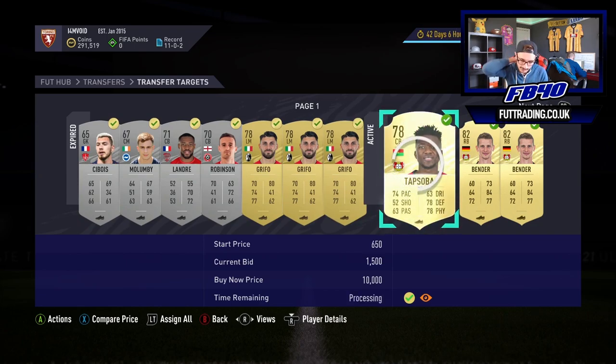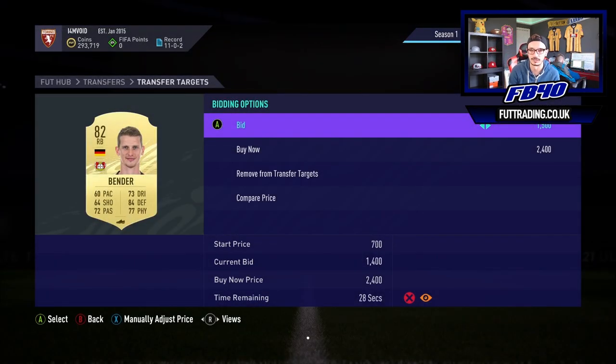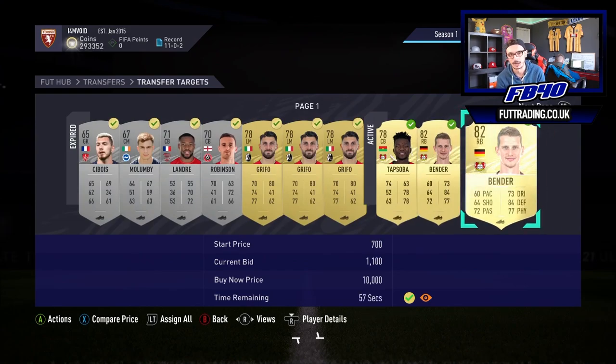So that Tap's over there. We're going to make coins off that. We'll get him sold for 1,900. I've just sold one for 1,900, so we'll get him sold. Make a bit of profit on him. This Bender here, we'll bid him up to 1,500. I don't think we'll spend anything more than that. Another Bender there.